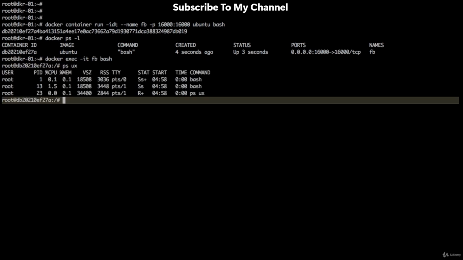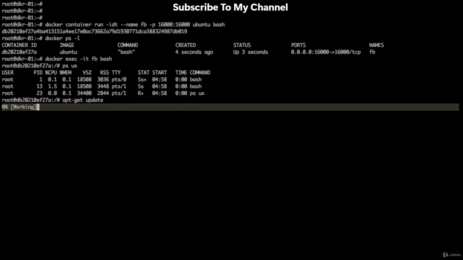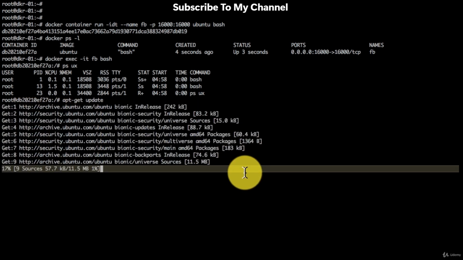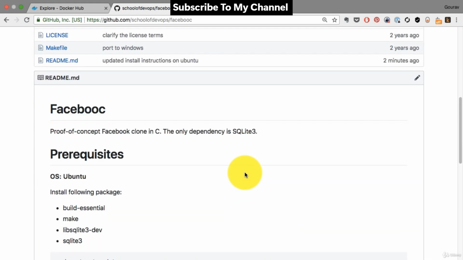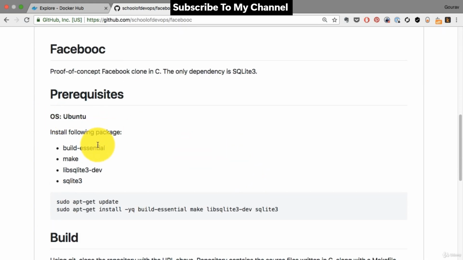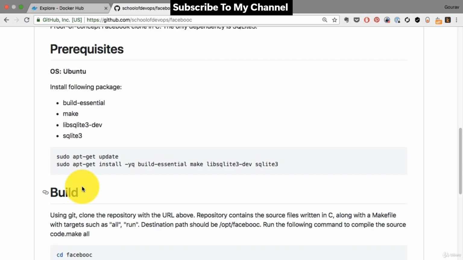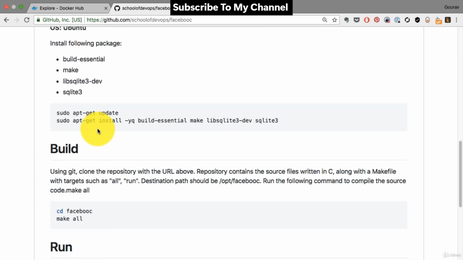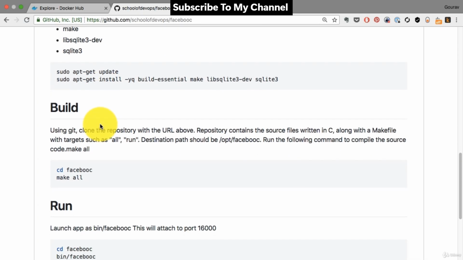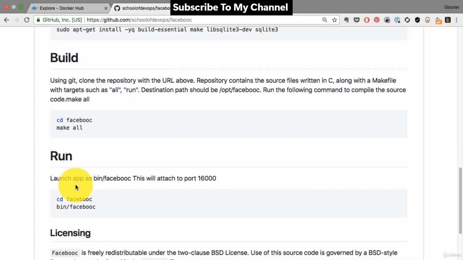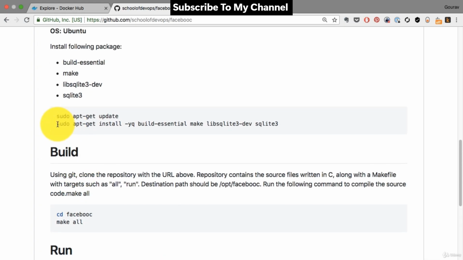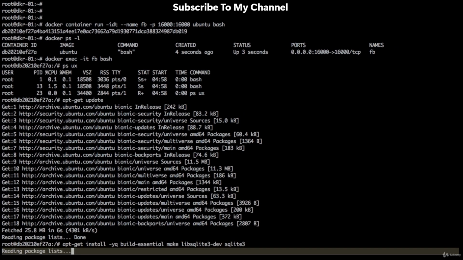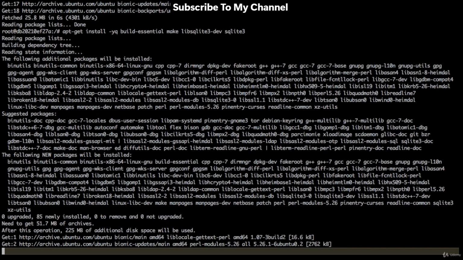And now that I'm connected here, the first thing that I need are the utilities to build that application, which includes make, build-essential, etc. So those are the prerequisites which I have to take care of. This uses Ubuntu and it needs these packages. The instructions to install these prerequisites are also given there. Using apt-get, I have already started apt-get update. I'm going to run apt-get install and then start building that application using the make utility. So I'm just running this command without sudo because I'm already root inside that container.